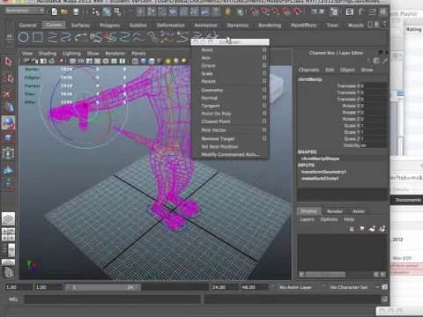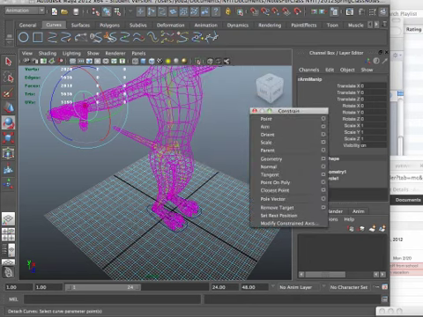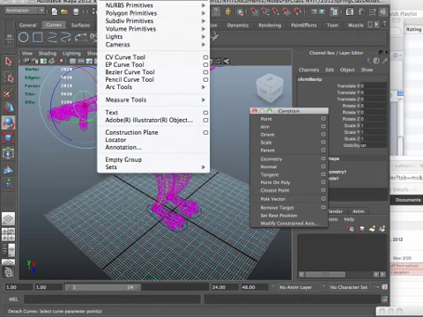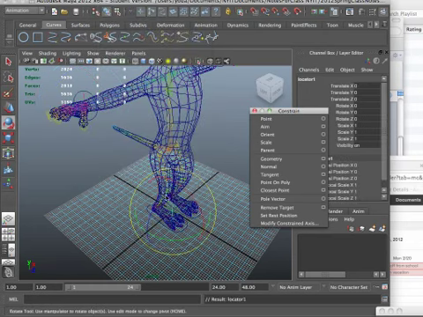The one thing I didn't show you guys yet in class is how to create that pole vector control. Now the pole vector control is really important because it allows you to not only control the twist but also prevent the arm from flipping. So I'm going to create a new locator right in here. I'm going to call this right arm pole vector control.